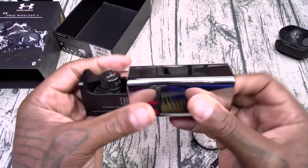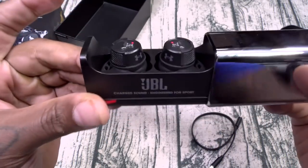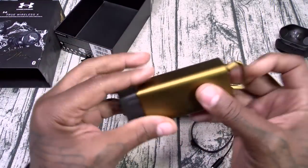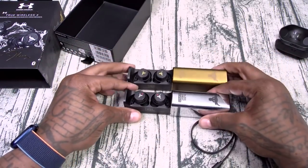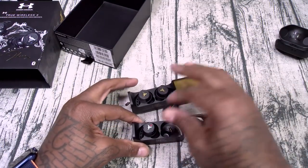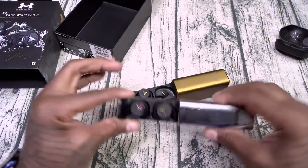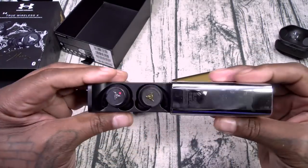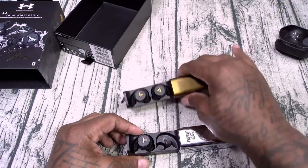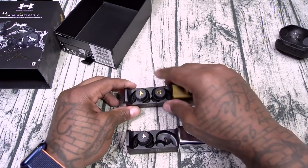Real nice. All right, so let me grab a phone. We'll pair these up and start our usual testing. But first, let's do a little size comparison. Actually, they look about the same exact size. Let's see if we can switch cases. Yeah, so pretty much the same size, but I don't think the cases work because I didn't get that charge light. Let's see.